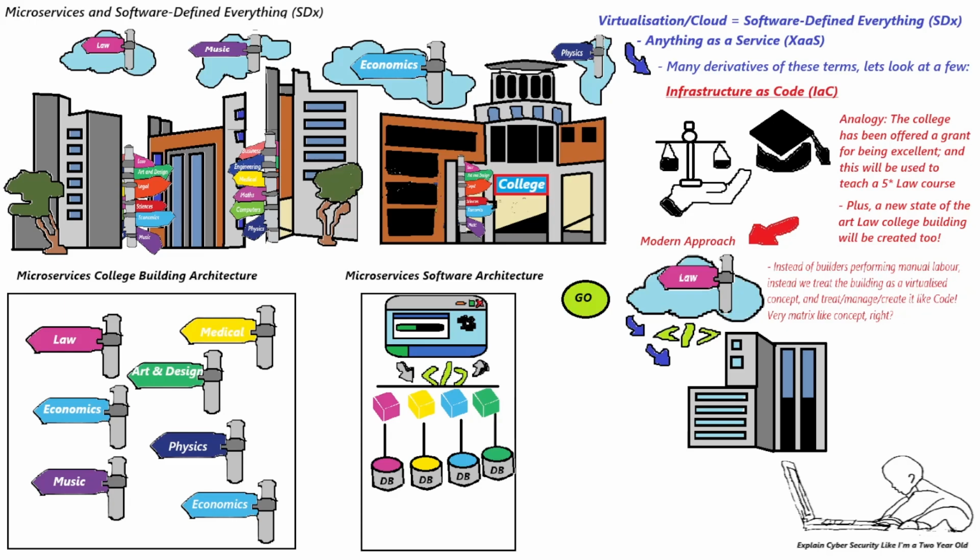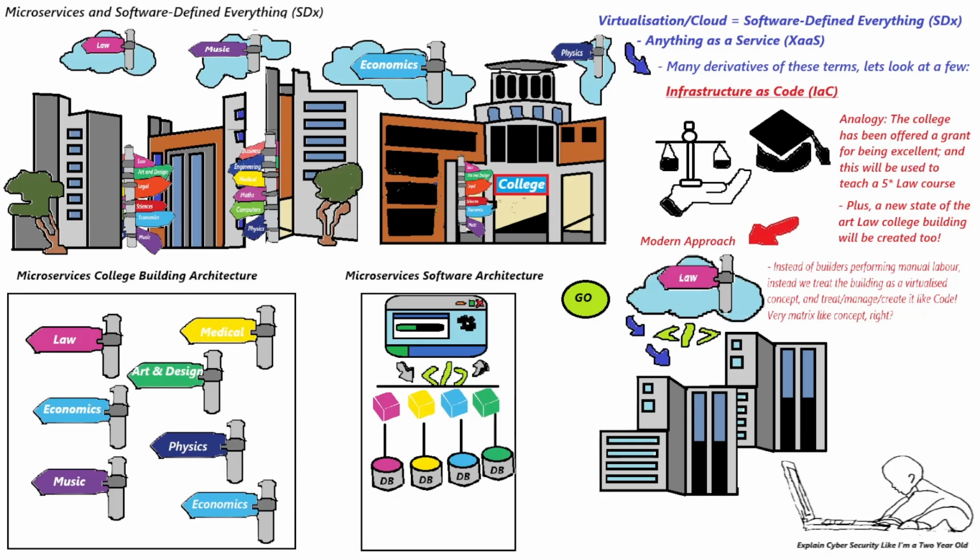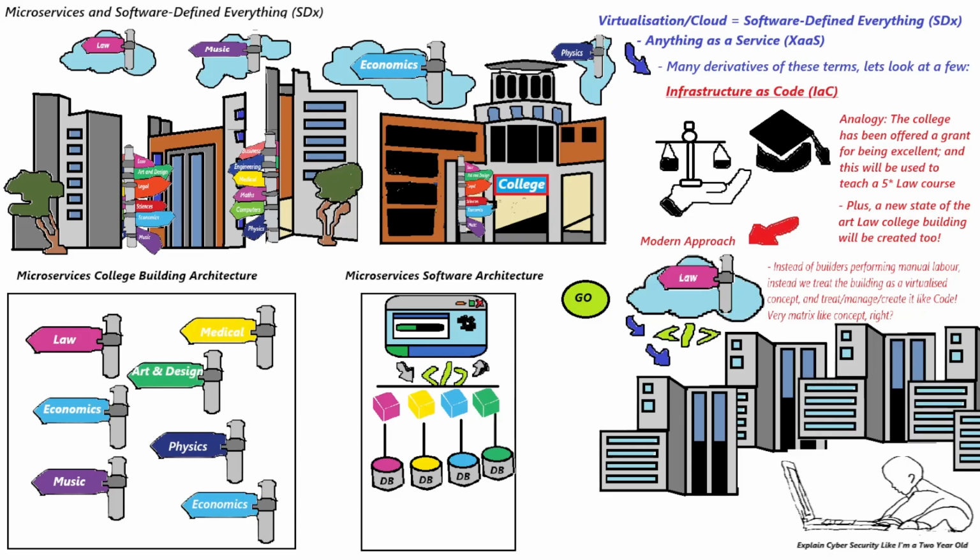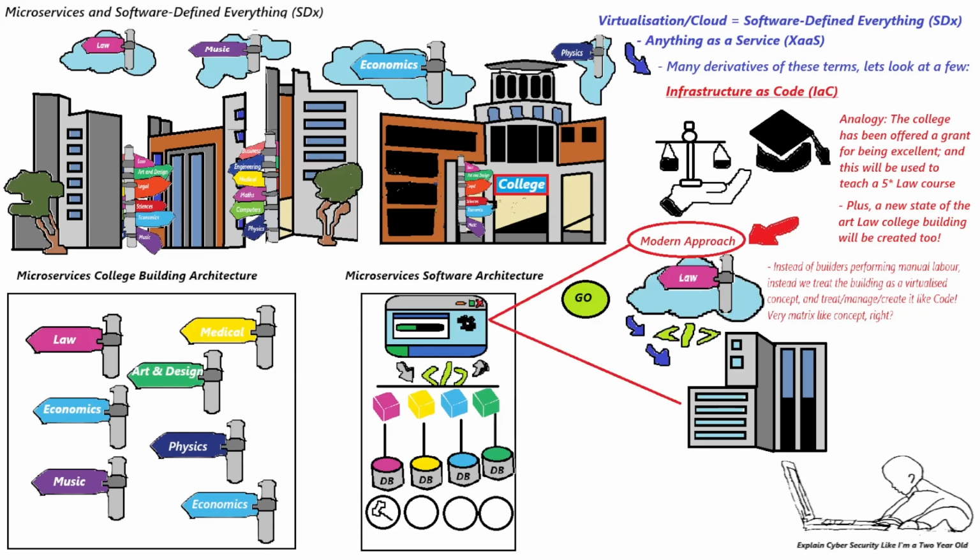software-defined storage, etc., etc. In other words, anything as a service means literally anything is possible, from a simple click of the Go button. It's been pressed, now watch this. Boom, boom, boom, boom, boom. Look how easy it was to create those beautiful law buildings, all from the Go button. I guess anything as a service was not just some silly marketing term. As we now have our law buildings created, let's apply some of the law microservices into the buildings so we can pick and choose, or use all of them, or some of them, or none of them.